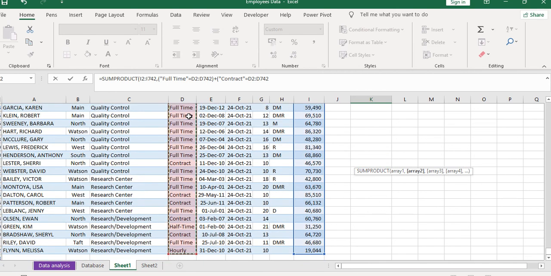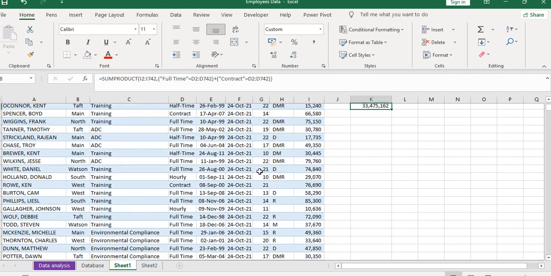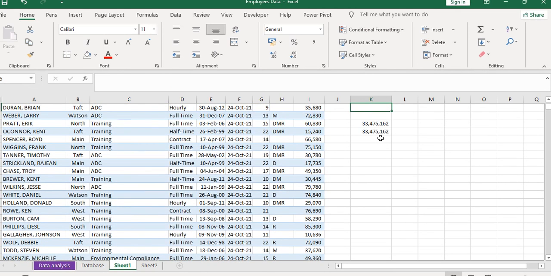Control Shift Down. Close it, then enter. Can you see that we got the same thing? Look at the formula. We got the same thing.